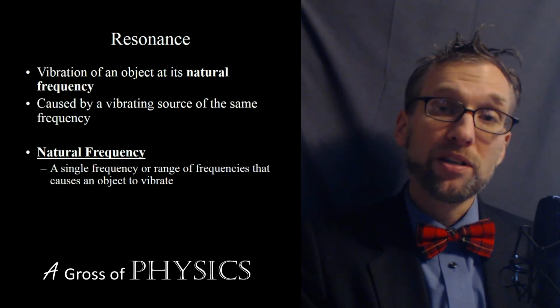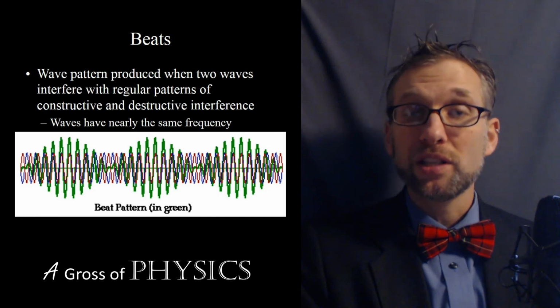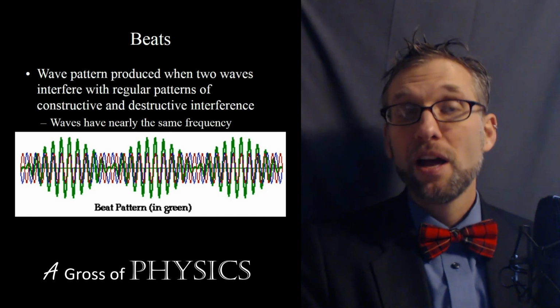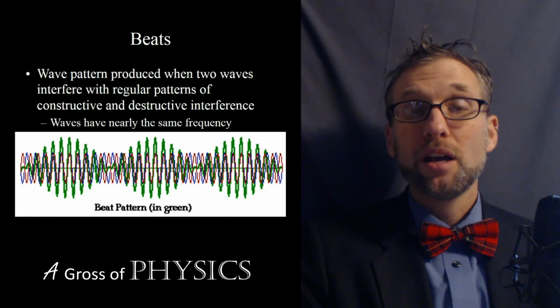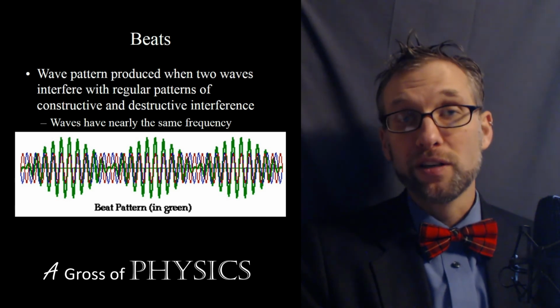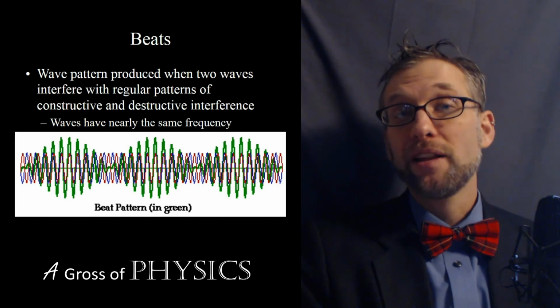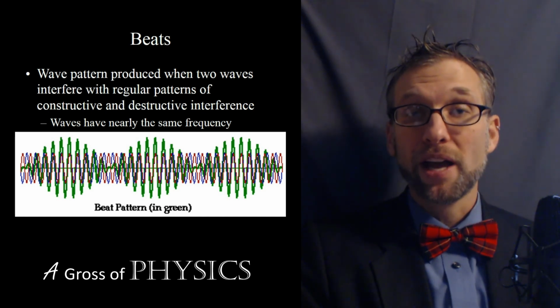After we discussed that, we discussed the beats of a wave. That's when two wave patterns are close together but not exactly in tune, and you hear a number of beats per second based on the difference between the two frequencies. 256 and 260 would produce 4 beats per second. We could actually find the resulting frequency by averaging the two together.